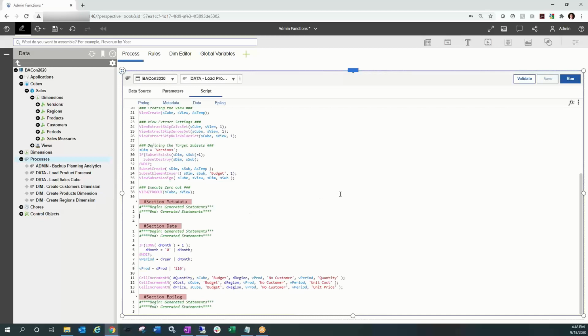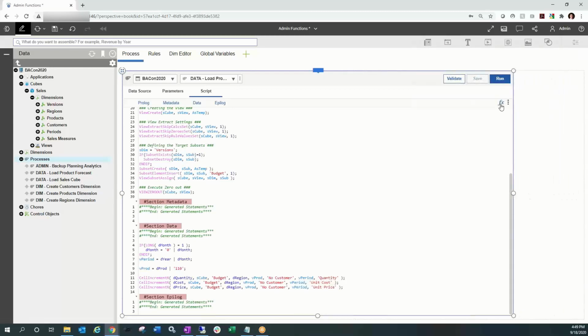All right, so that covers both the colors, the numbers on the left-hand side, and of course our ability to quickly troubleshoot what line is the problem child. Last thing we'll get into here is FX and the ellipsis on the far right. So some added usability features. If I click the FX, I see that it gives us the full glossary of TI functions right there, handy, ready to go in categories. So I don't have to dig up my reference manual or go to Google. So that's very nice to have.